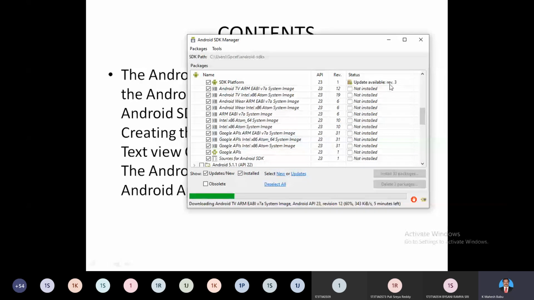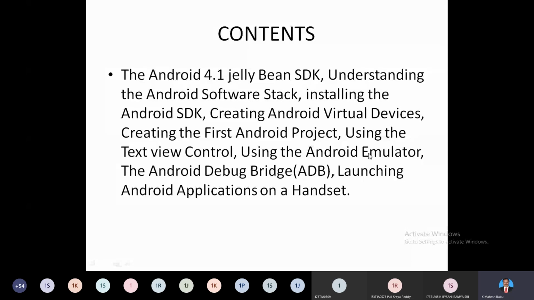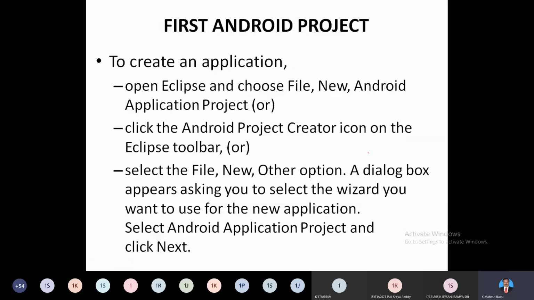Only one thing is installed, and the remaining are not yet installed so far. After completion of all these things, only we can have a virtual device. This Google APIs is needed for us to run the Android virtual device. So it takes a little bit time. We will see, and if it works fine, then okay. Or else we will discuss again later and see some information regarding this and how you are going to create a first project by means of this Eclipse.